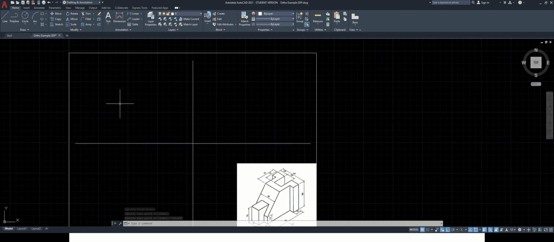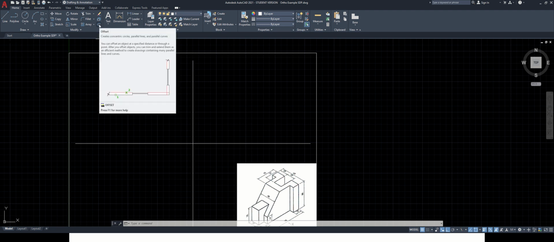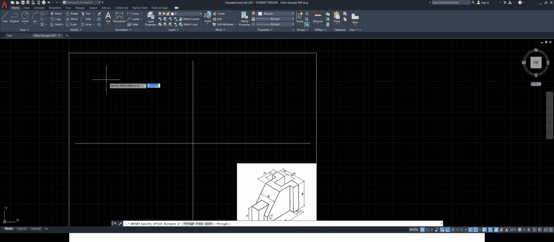Let us start with the front view. So when we are going to have any object, we cannot lie that object just on the reference line. We assume it to be in space. So for some reference, we have to leave certain space with respect to the reference line. For ease of purpose, let us say that distance is 10 millimeters. So what I can do is I can take help of offset command and specify the offset distance as 10. Click on offset command, type 10, enter.